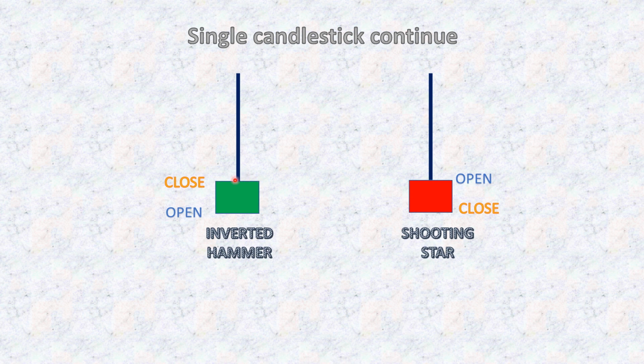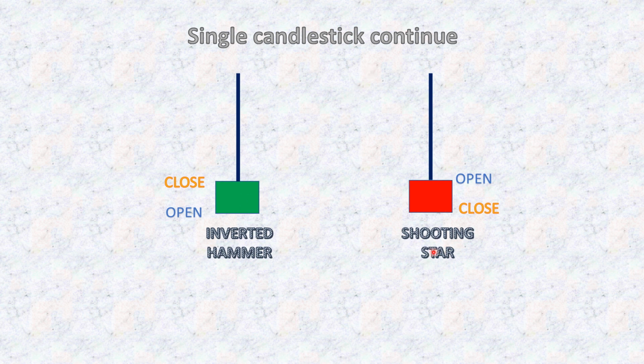If the time frame is D1, each candle represents 1 day of trading, so at the end of the day it closes right here. Now we see that the power of the buyers is still in the market. So we have to wait for the next candle to form. If the next candle is green, then there's a big probability that the trend will go upward.